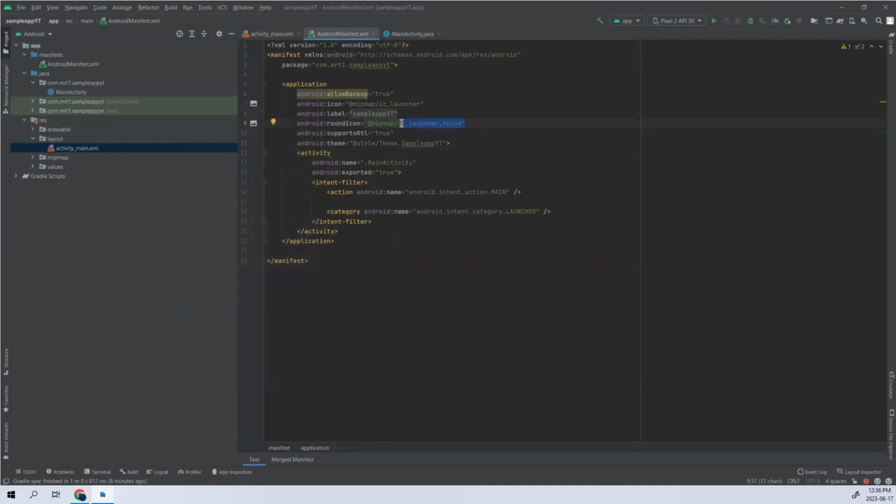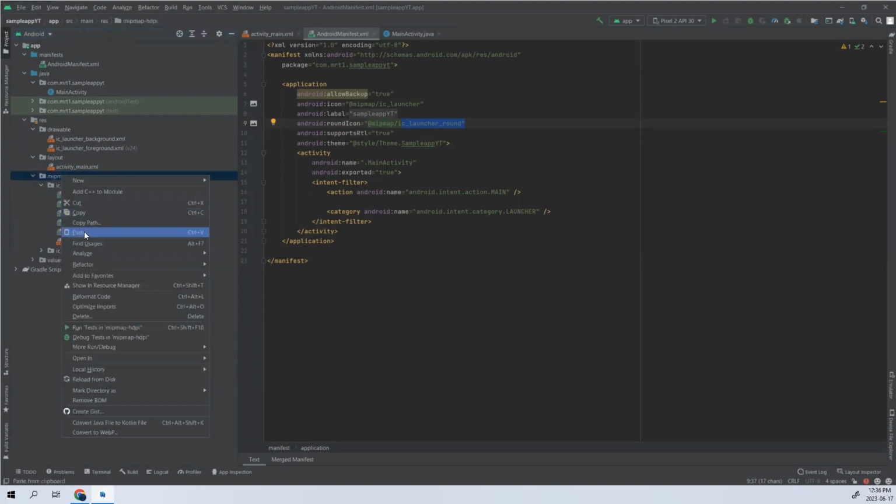Let's say you want to install some app, for example Facebook. If you install Facebook, you can see the icon, there is an F, right? Similarly, you can download some image, or create an image, and upload it here in the layouts. It's in mipmap. In mipmap, you just have to paste it here. So copy, and here you can see there is an option called paste.